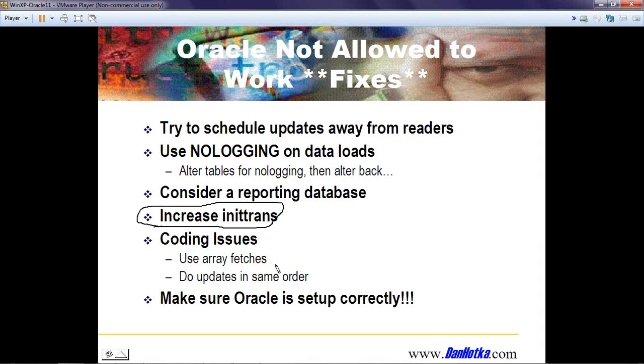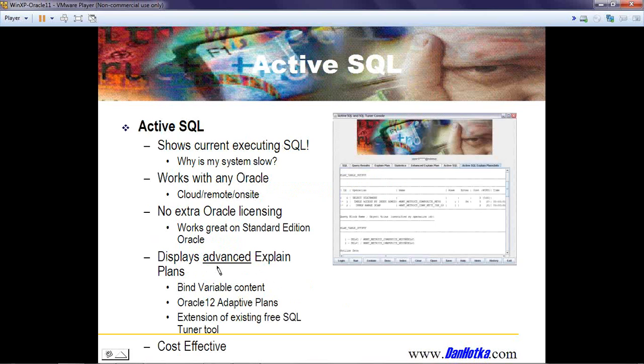There's some coding issues. You can do array fetches. You can bump up your array sizes in both your PL/SQL and in SQL*Plus. And there's some other coding techniques that you can do. Now, active SQL, we're kind of going with this. Oracle working too hard, Oracle not allowed to work, or more importantly, why is my system slow? Okay, this will show you the current executing SQL.